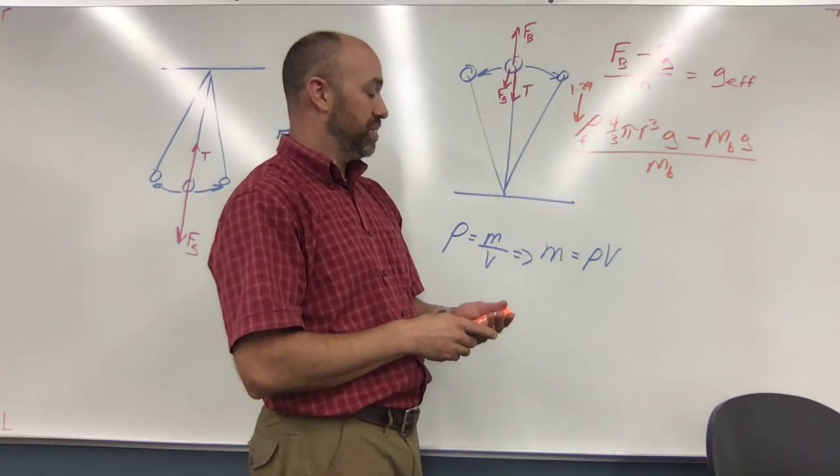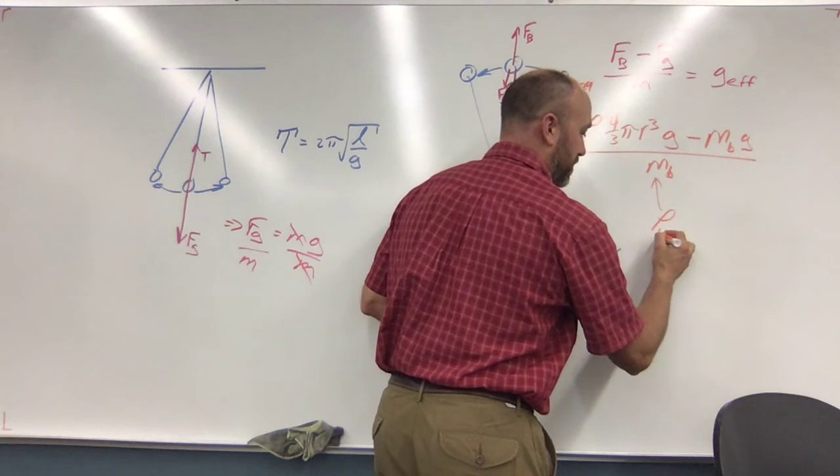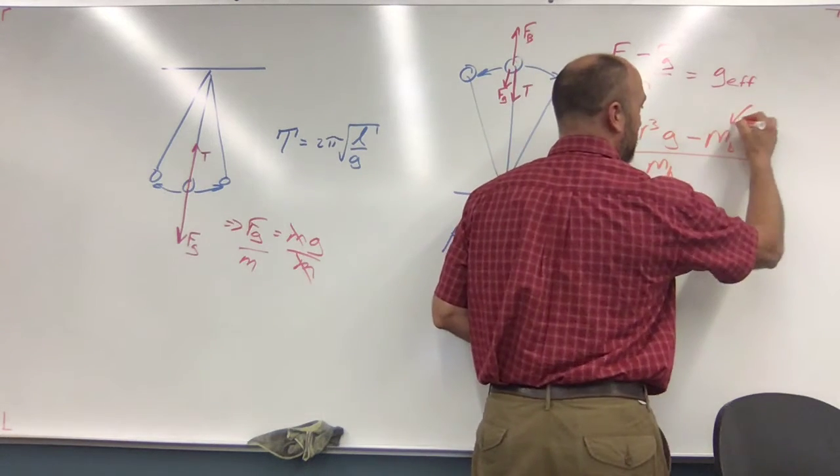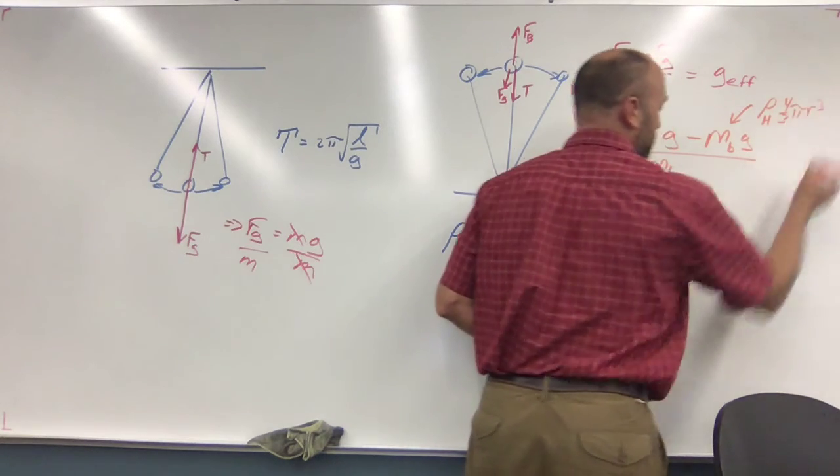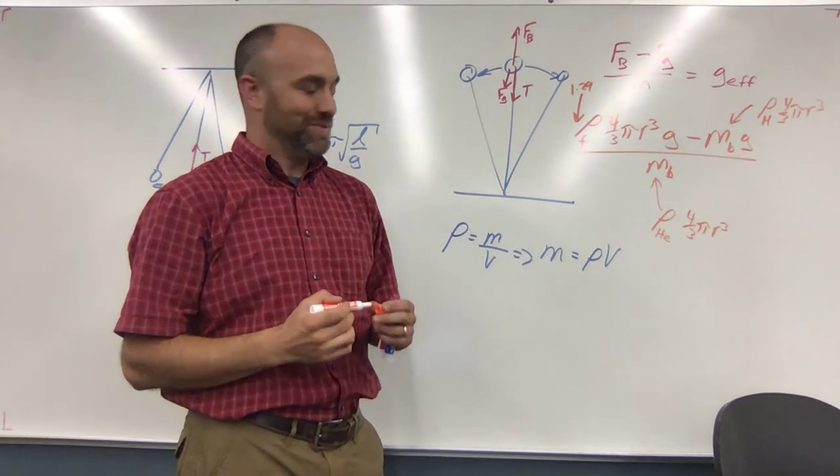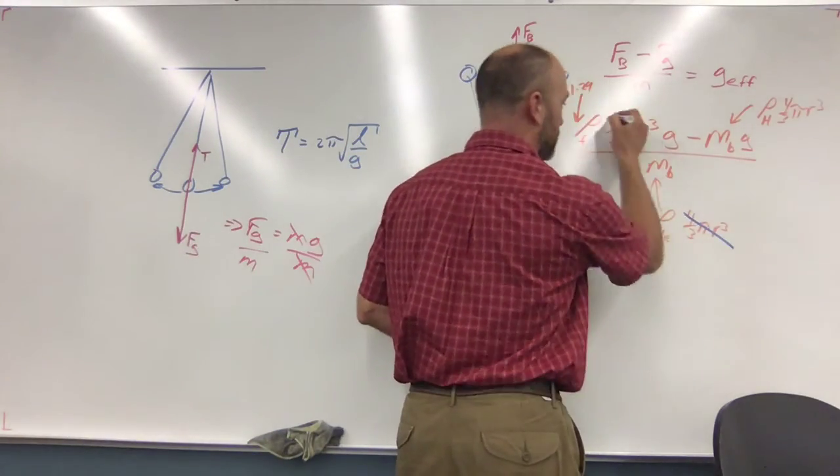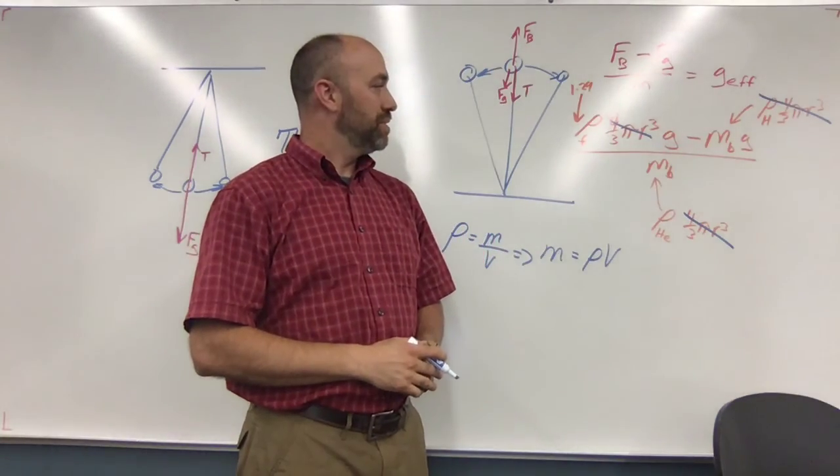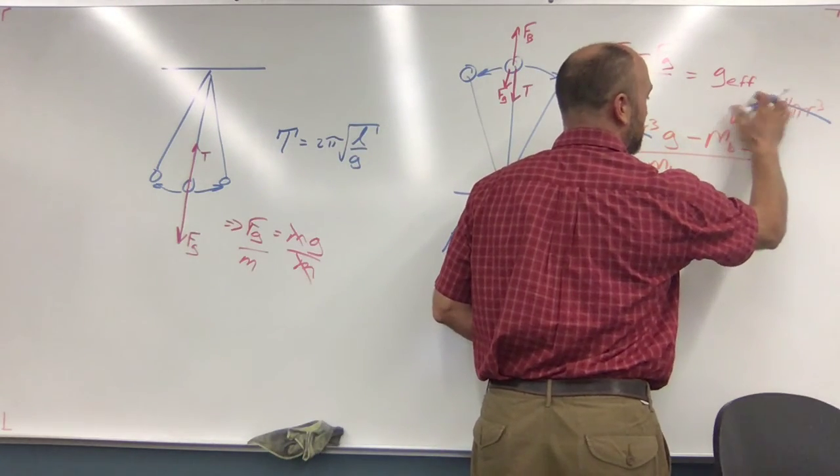So here I'm going to write density of helium times (4/3)πr³, and here I'm going to write density of helium times (4/3)πr³. And those can cancel each other out, right? Yeah, look at that - there's a (4/3)πr³ in every single term, all of them go away. So we don't need to know the size of the balloon. The density of helium has to stay.